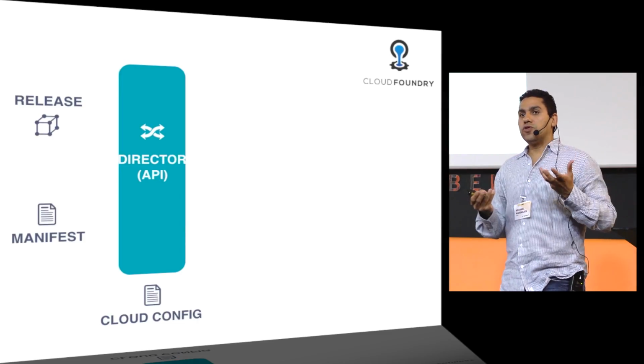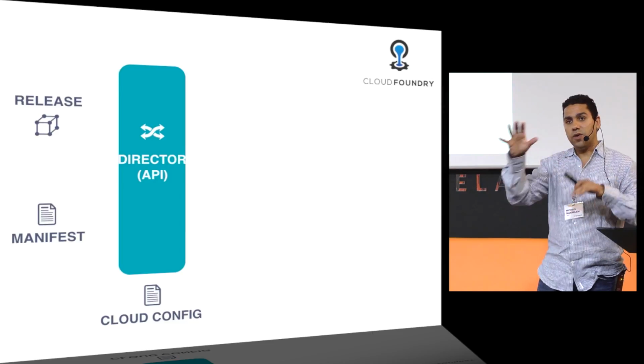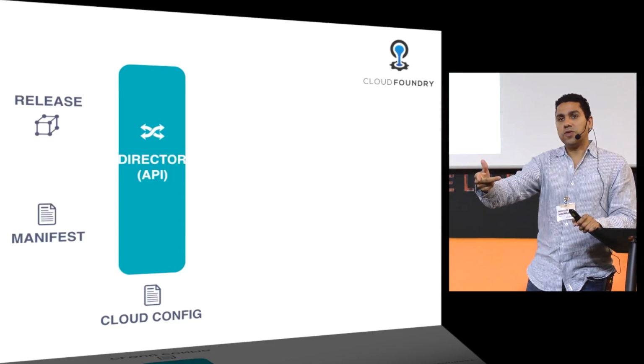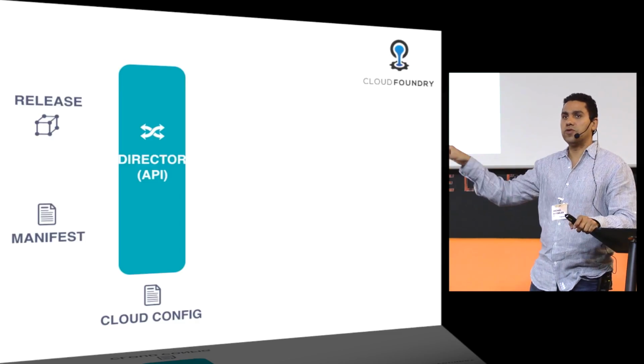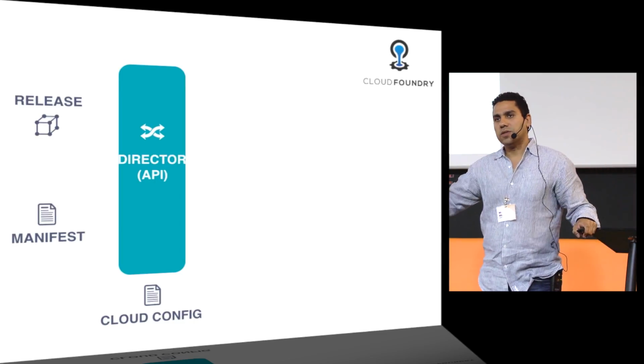There is something called a director, which is essentially a manager of all of these releases and all of the VMs and so on. So you talk to that director. You have to deploy that director itself using Bosch, but forget that for a second. You just think you're talking to a director. Think of it like a traffic controller, like a cop, a central brain.